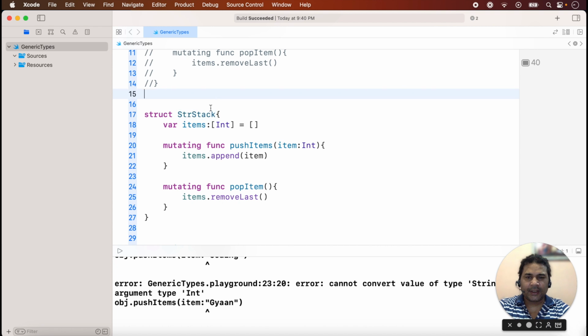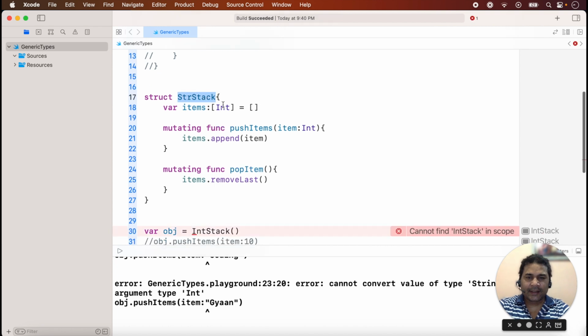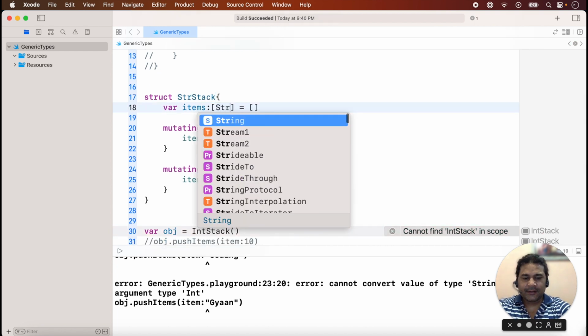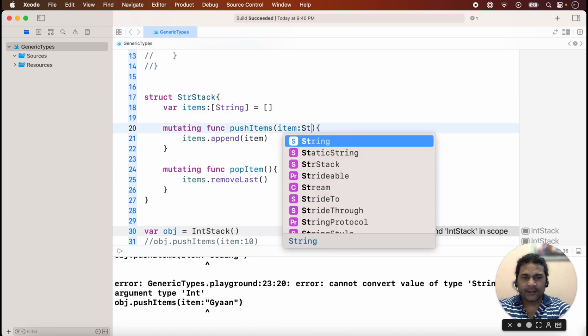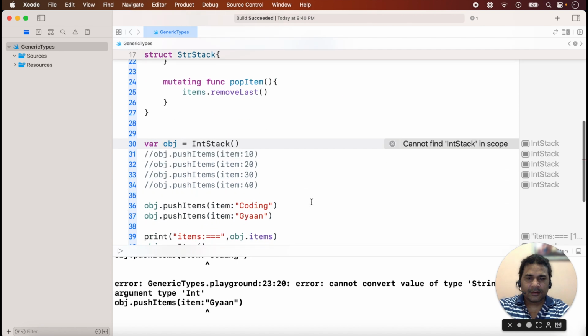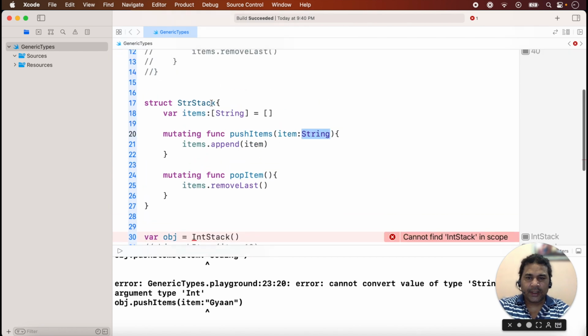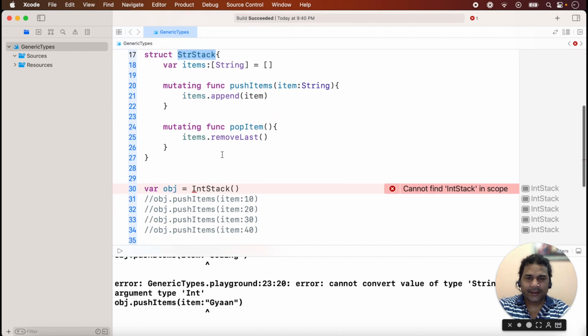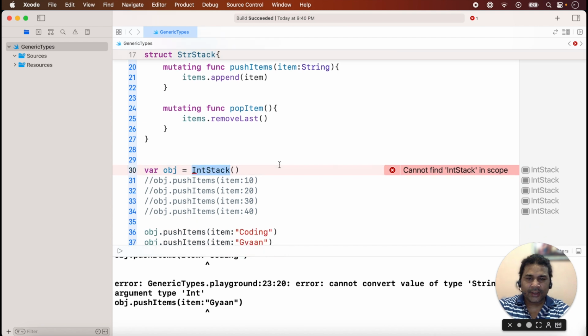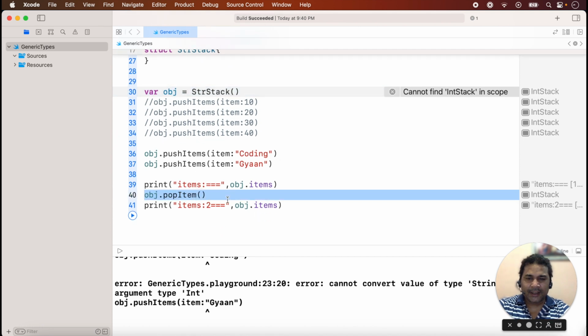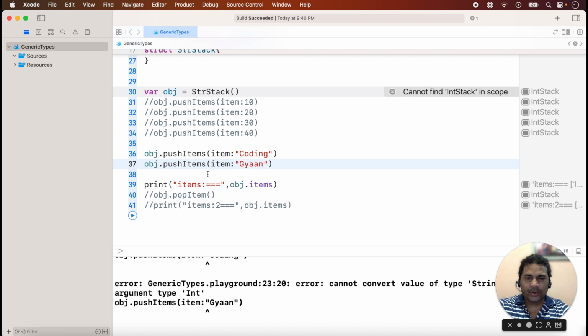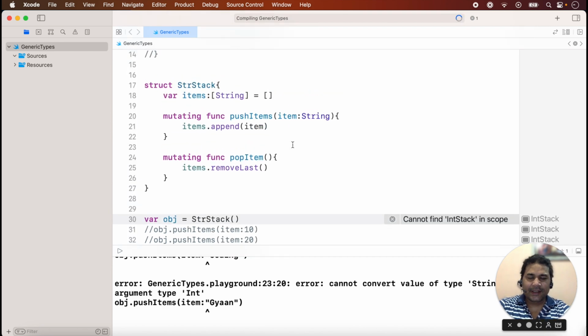Suppose I am taking an str stack and passing string type values here. So now the name of the stack is str stack. You can expect that if I comment this code, now it will work because now it's a string type stack.